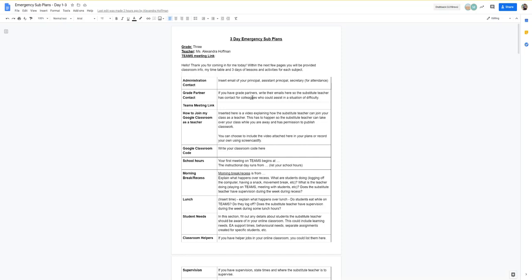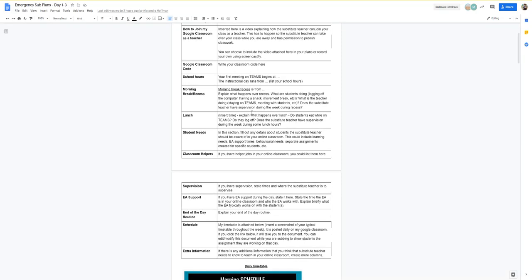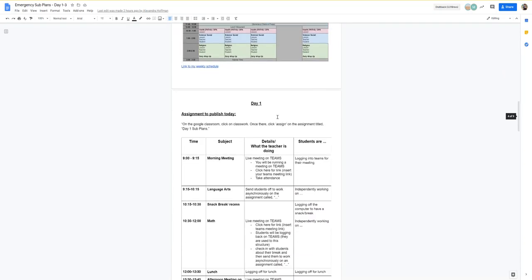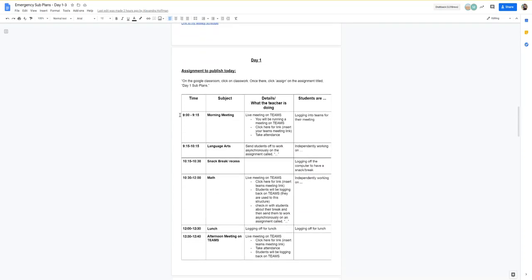We do need to have those same detailed Subplans for our online classrooms. So you're going to want to be able to put in your procedures, your expectations, your classroom management, your class lists, your schedule, those different types of things would be in there. And then, of course, the detailed Subplans of what needs to be accomplished when.